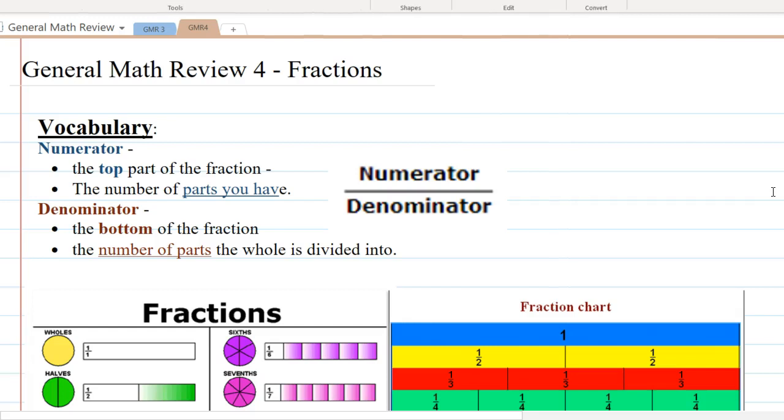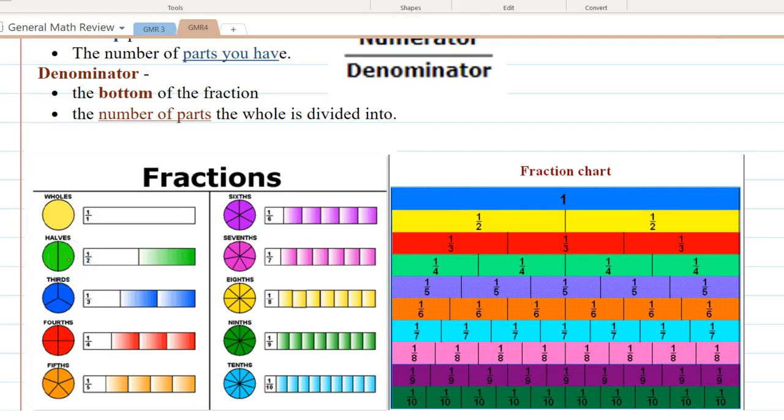Let's take a look at some pictures. If you look at the circles, you'll see that at first there's 1 out of 1. You have one part out of one whole circle. But then as we cut the circles into more pieces, the denominator, the bottom part, keeps getting larger, but each piece is smaller. So if we look down here, the denominator is 5. That means that we've broken up the circle into 5 pieces. You only have 1, so 1 out of 5.